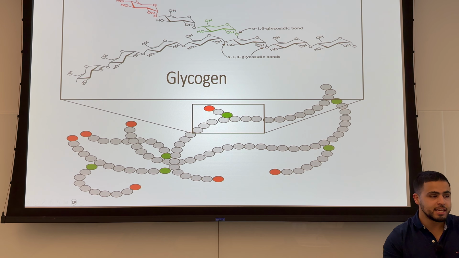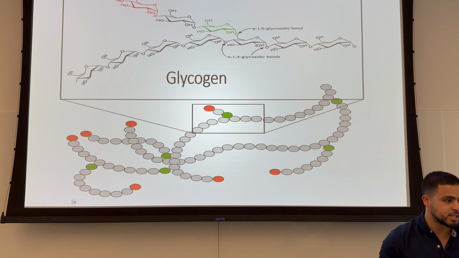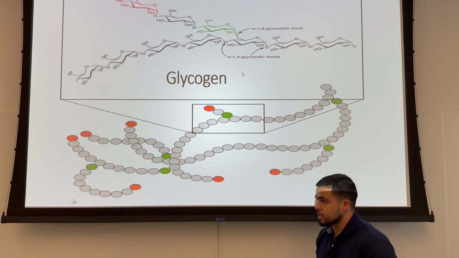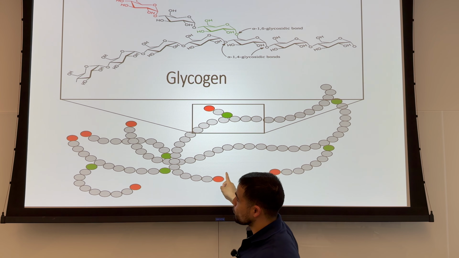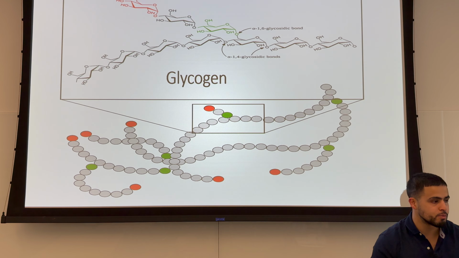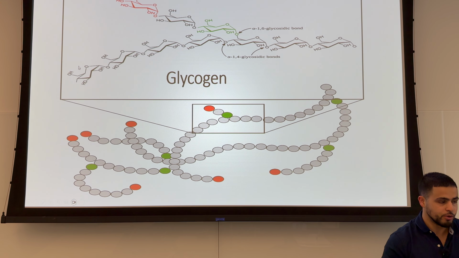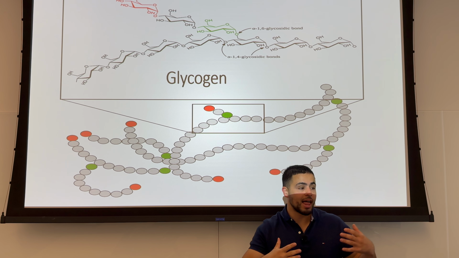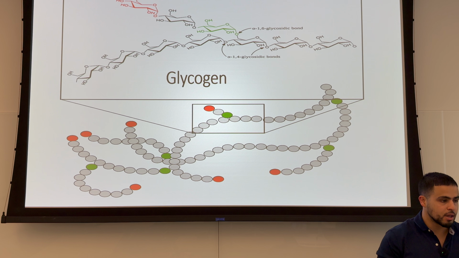And the idea why, if you want to wrap your head around this, the idea why you can mobilize these glucose molecules more quickly is because if you had one linear chain, you would probably only have one enzyme detaching one glucose molecule, and then the next, and then the next. Whereas when you have branching, you can have one enzyme here, one here, one here, one here, one here. And so you have a lot more glucose molecules being mobilized.